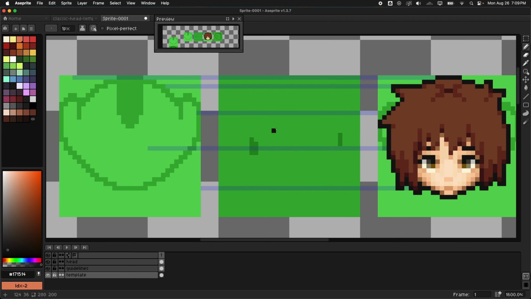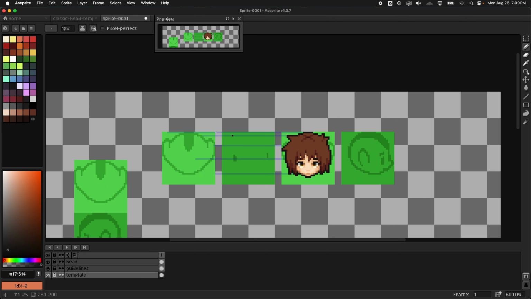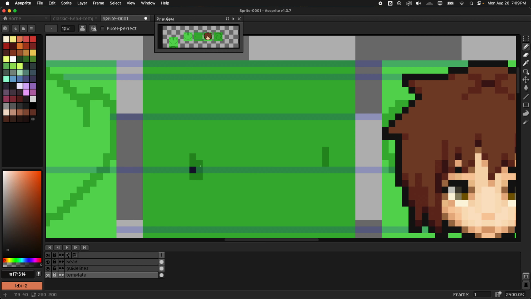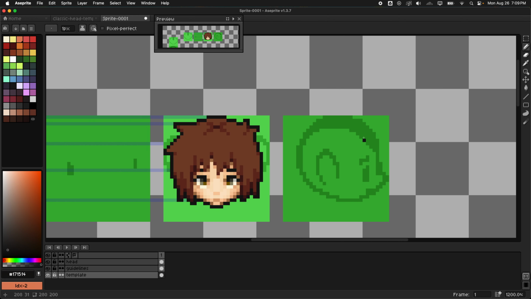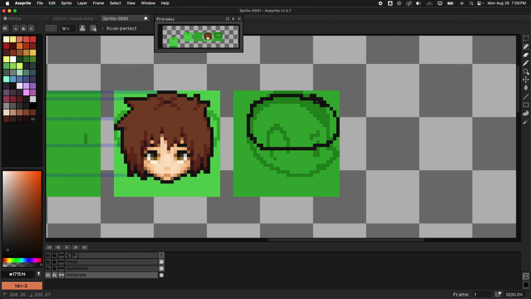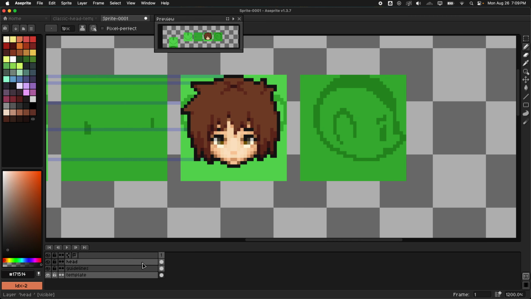So how do you draw the head, right? A lot of times when I draw the head, it's just like a circle, right? Because if you look at the head here, it's a circle on top. Oh, that's a really bad circle. But it's a circle or ellipse, right? Oh, am I still in the template layer? I am. Okay, whatever. You got your circle or ellipse of your head.